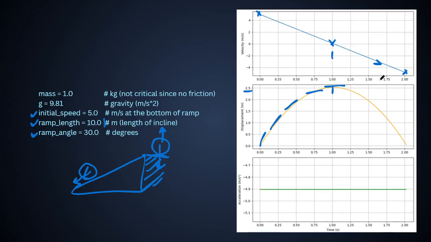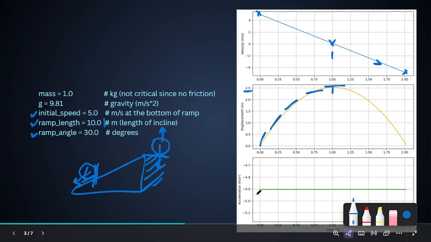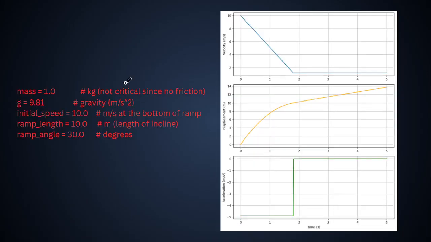You can see the velocity time graph kind of looks like that. Your velocity is high at the bottom and then slowly goes down to 0, and you only covered small parts of the ramp. You're like here somewhere, and your velocity has become 0, so you're going to roll down. Obviously, under gravity's effect, you're just going to roll down, and the acceleration is that constant -4.9, and so based on that, you're just going to fall down, right? So now let's take a look at a different example.